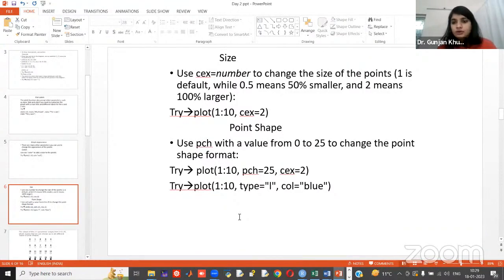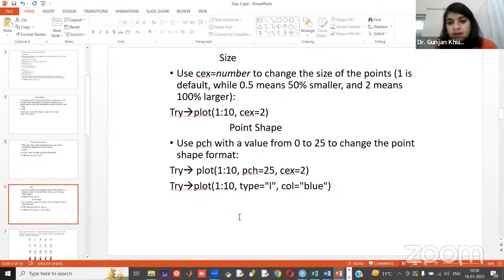So what I was discussing was that you can increase the size of the point by the CEX function and mark it 2, 3, and you can increase it. Default is 1. If you don't specify anything, CEX is 1. Then we were talking about how we can change the shape of the point using the function PCH.